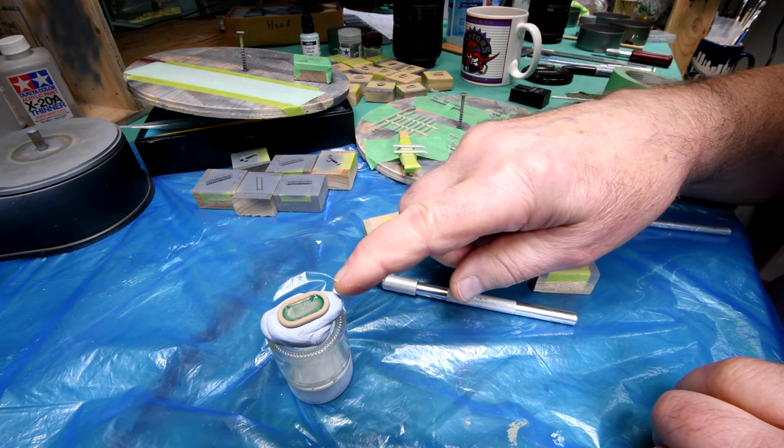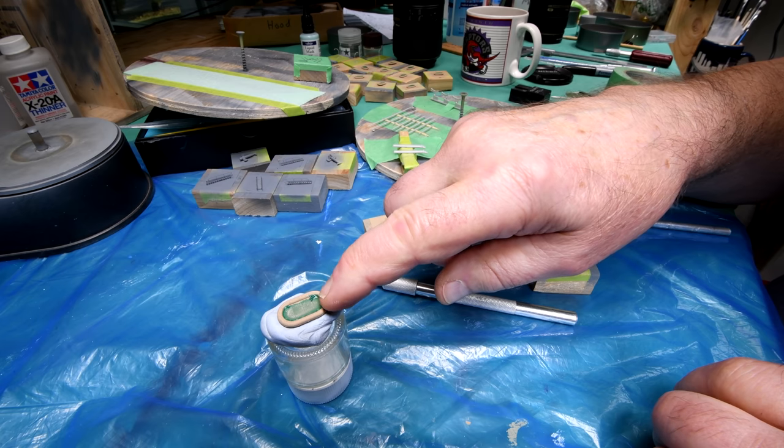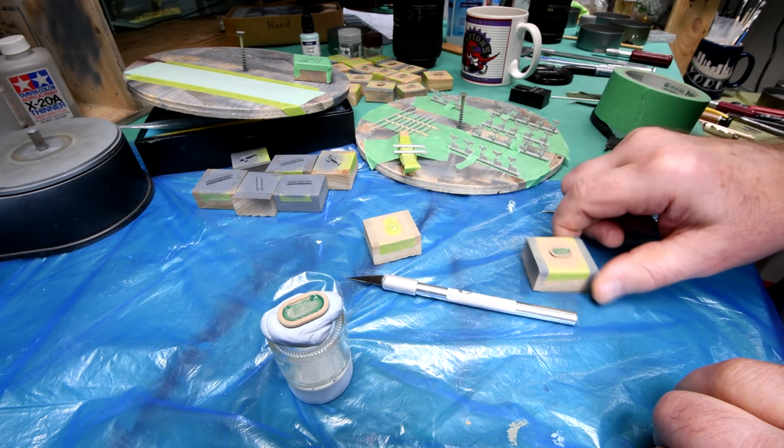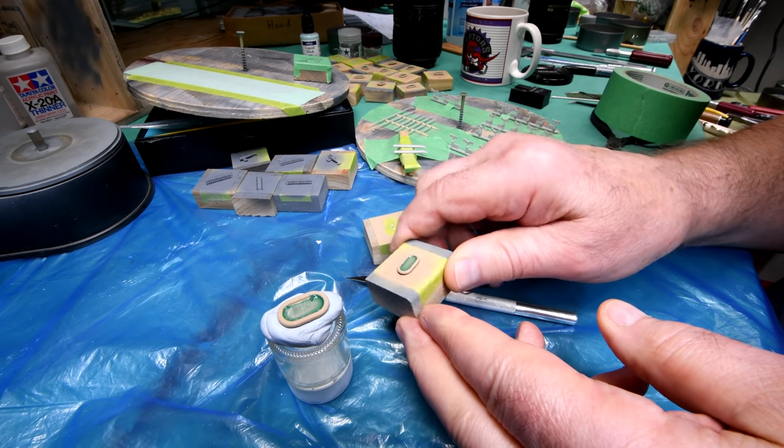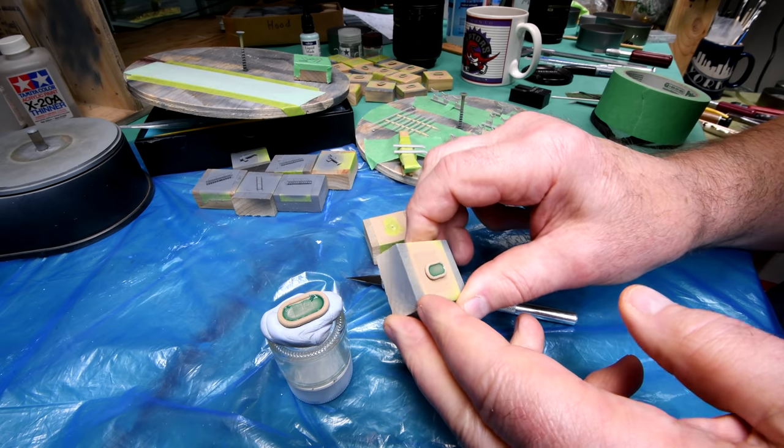Now I'd like to point out that this one here was the largest life raft. The rest were all little ones. So you might say the degree of difficulty would be a lot greater, at least for me.